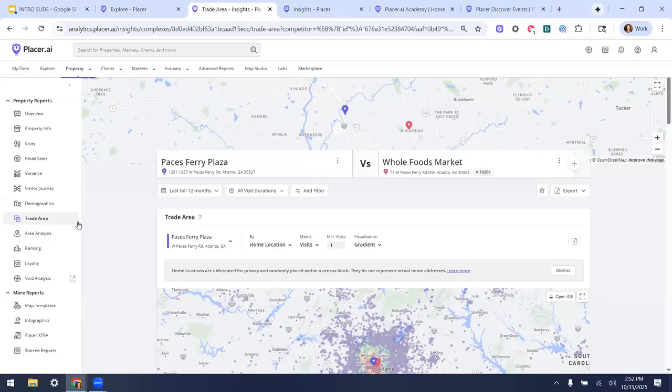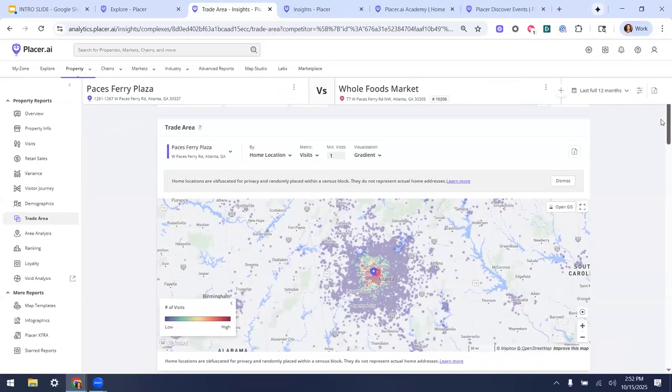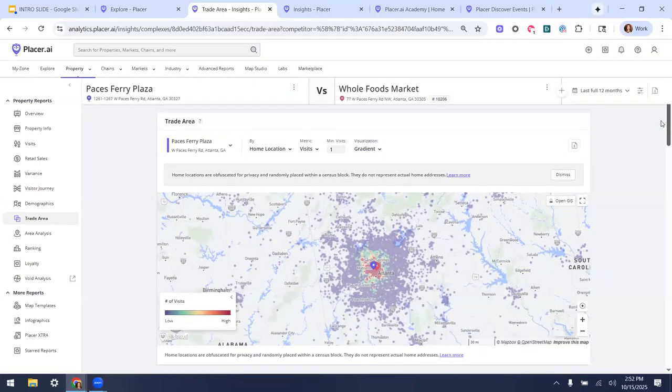So I'll give you guys the high level of what you'll see here. Trade area is exactly what it sounds like. Where do your shoppers live and work? Right? That's the big question. And why this matters: when I first started in real estate, I'm dating myself, but years ago, we used mile rings, 1, 3, 5 and 3, 5, 7, and we knew that was very naive, but that's what we had.